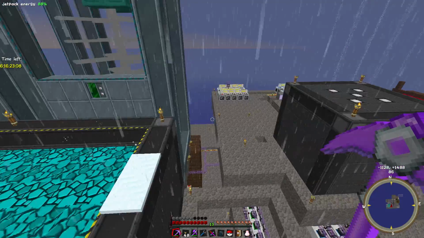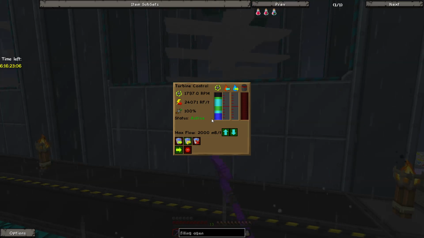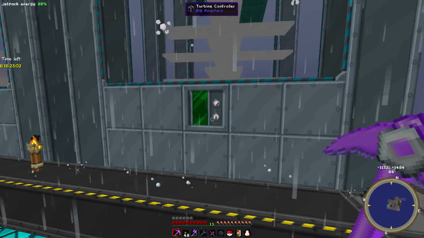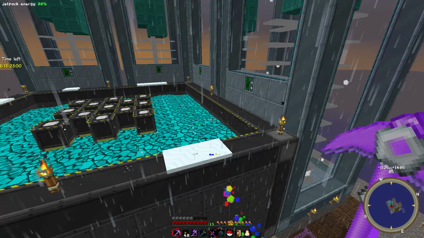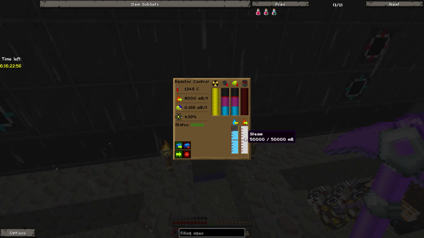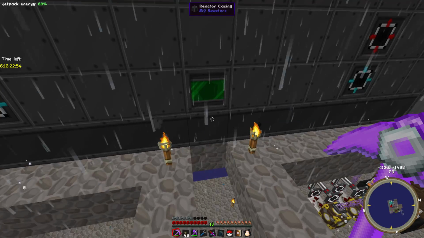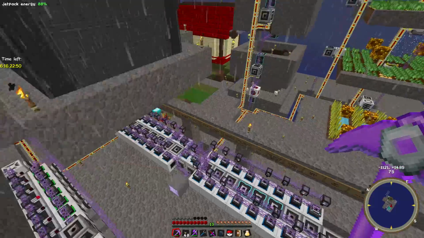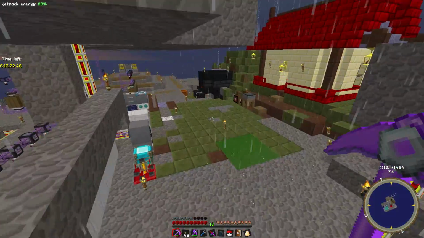The micromanagement is not really something I'm into, but you could fiddle with these and get everything working so that your reactor is not constantly full of steam, because that increases its heat, which therefore increases its fuel usage. So I'll be doing that when it's all set up, but until I have all my turbines going, that's not something I'm interested in doing.